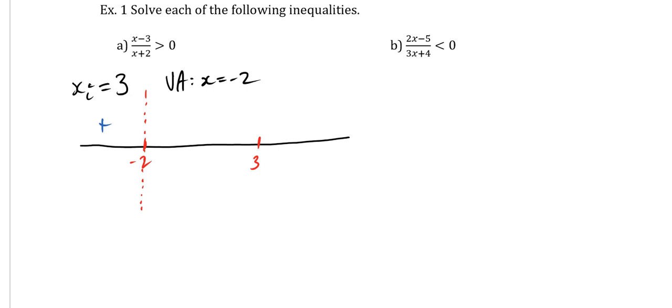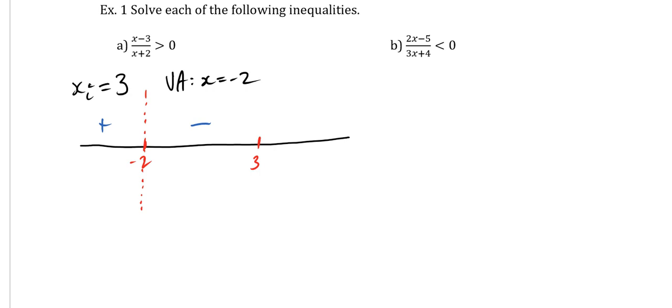0 is a really good one to use when you can. You cannot use the value at the end of an interval. Like, I can't use -2 or 3. So if 0 is one of the intercepts or whatever, you can't use that, right? But as long as it's not one of those points, 0 is always one we're going to use, because 0 minus 3 is negative, 0 plus 2 is positive. So this is negative over positive, so the middle interval would be negative.